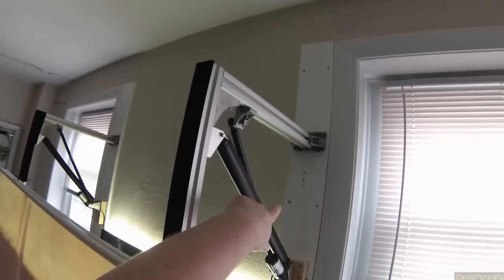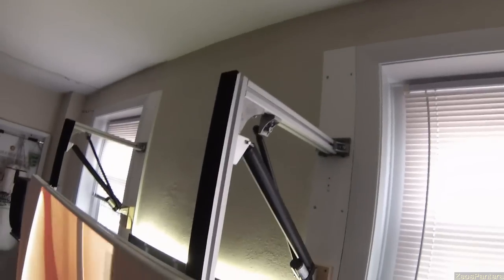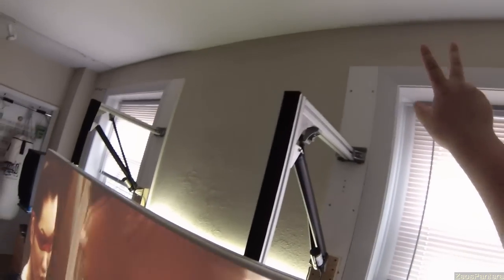It's mounted to a piece of 1x6 secured to the wall, because there's no wood in this wall — it's a very thin space with brick behind it. This is a rental space, so I put 20 wall mounts — 10 per 1x6 — to actually attach all the hardware, because I didn't trust the wall to not disintegrate under the weight and torque of the screen.